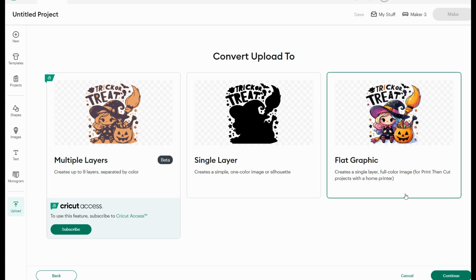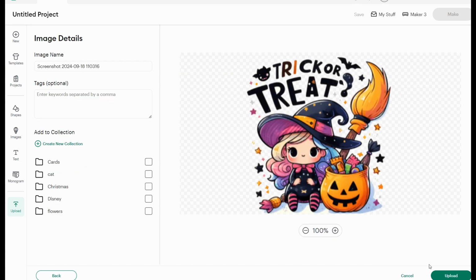What we are doing, you print and cut. So that's what we're going to click on. You can save it as you want, rename it, stuff like that. I'm just going to upload it.